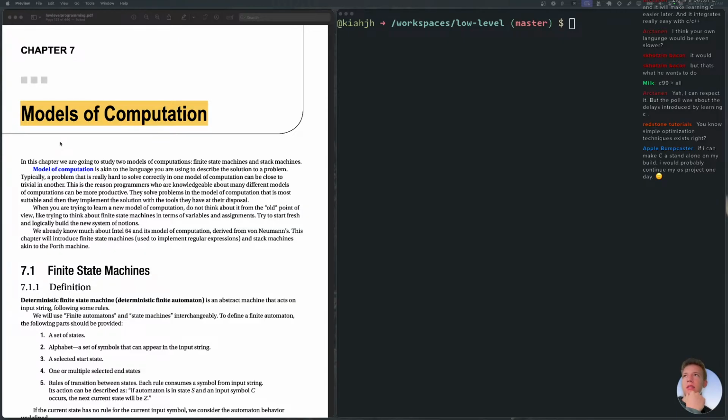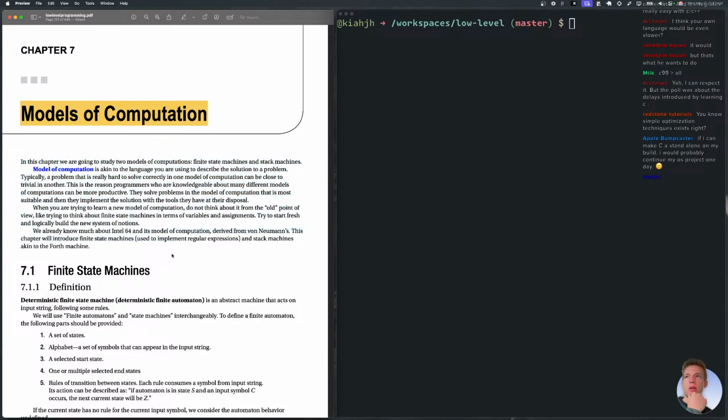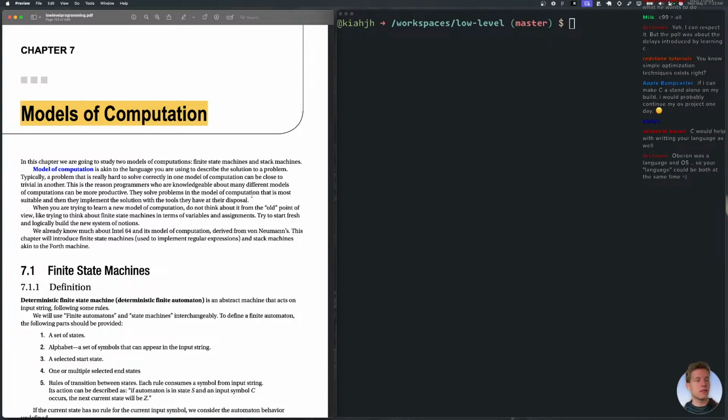Because I'm almost done with this section. I do kind of want to keep going with this book. C would help me with writing your own language as well. Yeah. Especially if I decide to do manual memory management for my language, right? All right. Well, yeah. Go the Terry Davis route. That's like what I'm doing. Except it's not Holy C, it's Lovely. Gaming says it's just the de facto language for what you want to do. It is. Yeah.